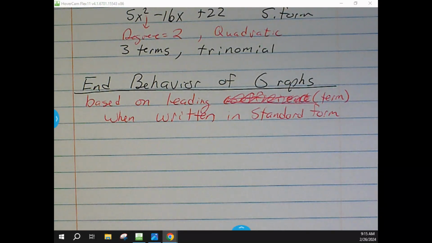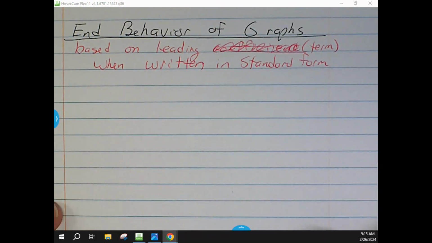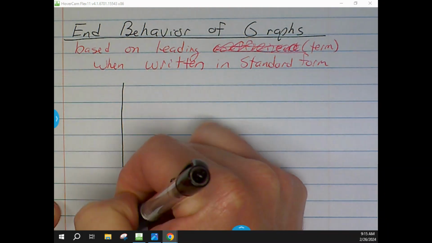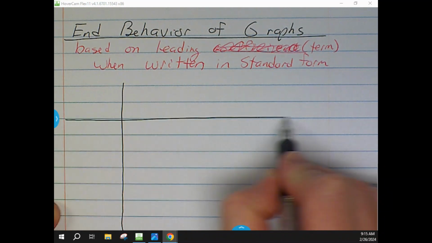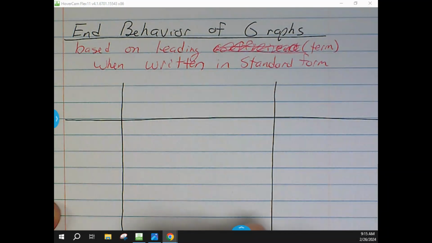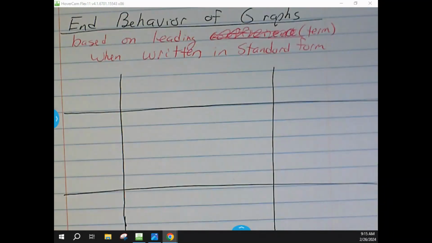All right, so here's where you get to make a little, it's almost like a tic-tac-toe box, but it's just off a little bit. So everything being equal, you just need a small box up here, and then big boxes over here. All right, that may be a little bit overkill, but it'll be okay.